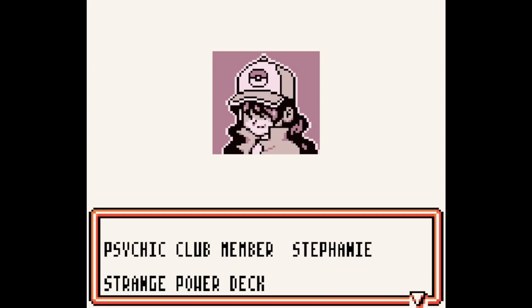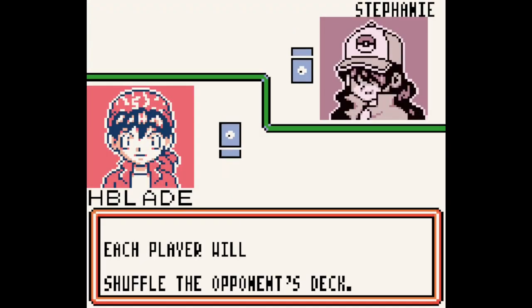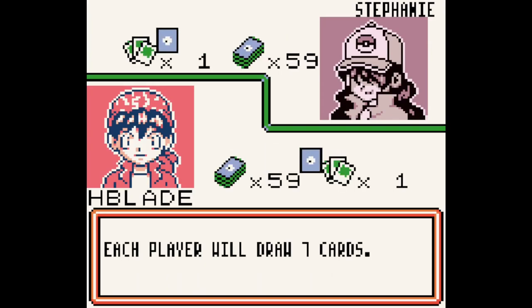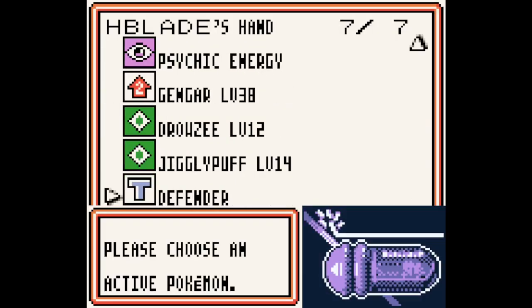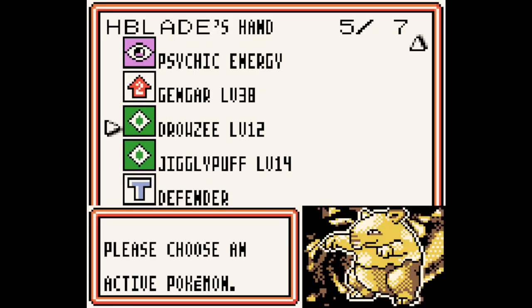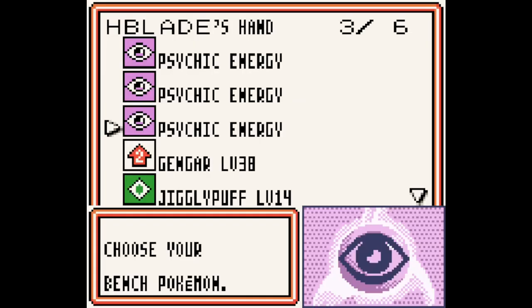Psychic Club member Stephanie. Strange power deck. Kind of like that portrait art. Yeah, I'm gonna go drowsy.